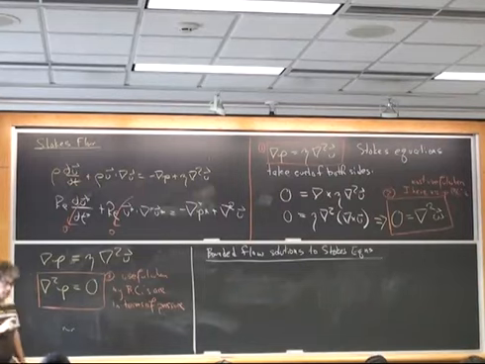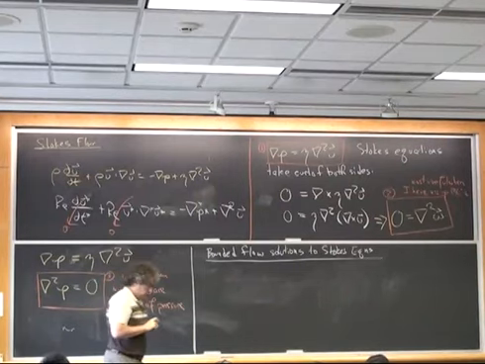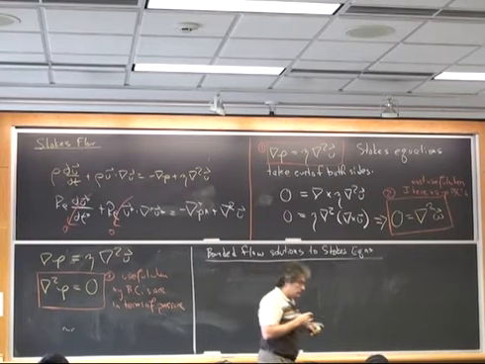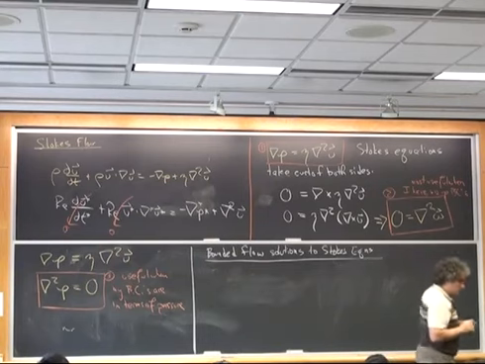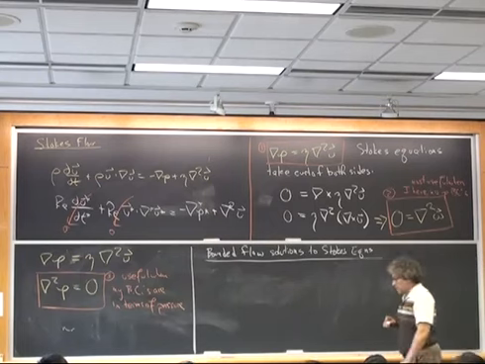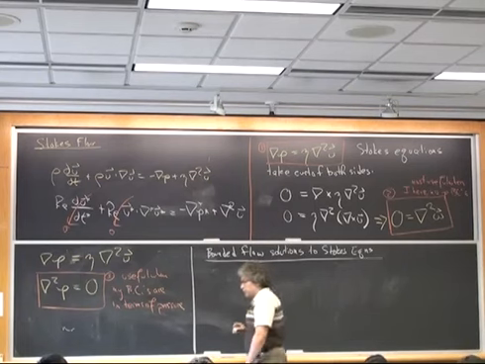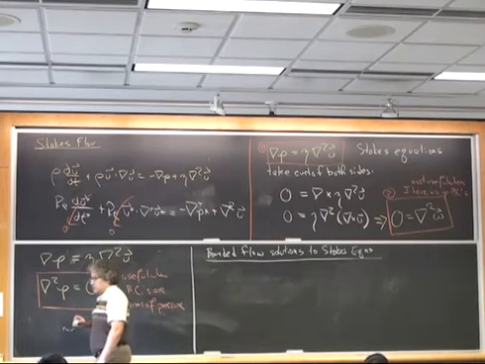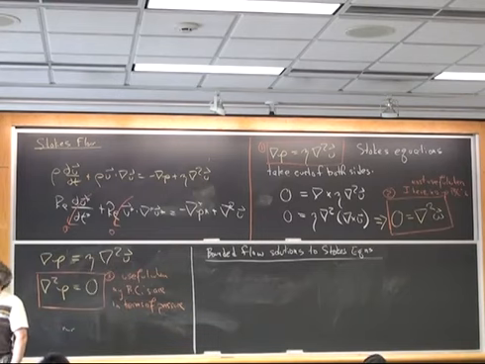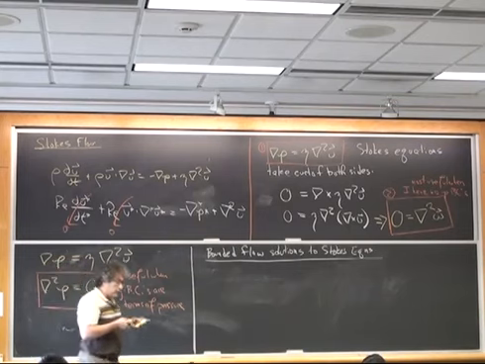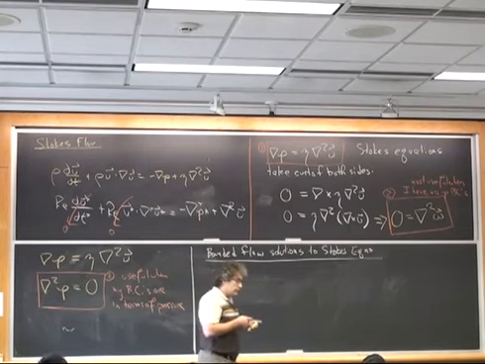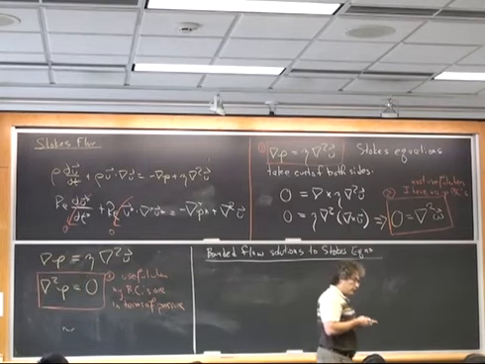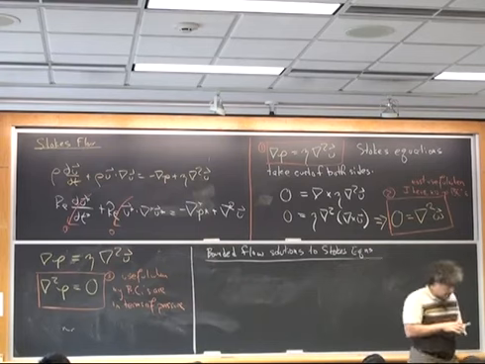So I want to talk about two different sets, or two different groups of solutions to the Stokes flow equations. And I'm going to group them in terms of boundedness. The reason why I group them in terms of boundedness of the domain is that solutions in an unbounded domain lead us to one specific form of mathematical approach. Solutions in a bounded domain lead us to a different mathematical approach.